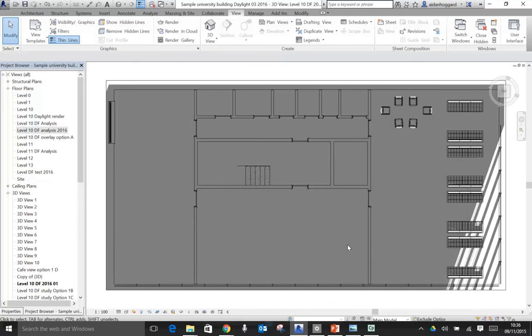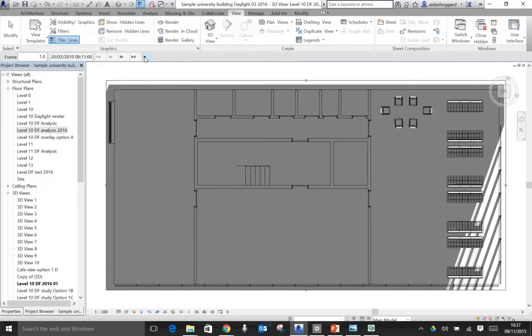Okay. It doesn't immediately appear that anything has happened. What it's actually done is it's moved our sun round to the start point. What you need to do is come back down here to your Sun button, click on Preview Solar Study, and we've got some new buttons, new tools appeared up here at the top.